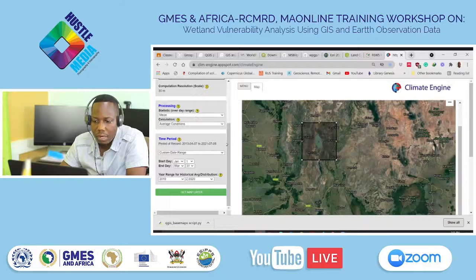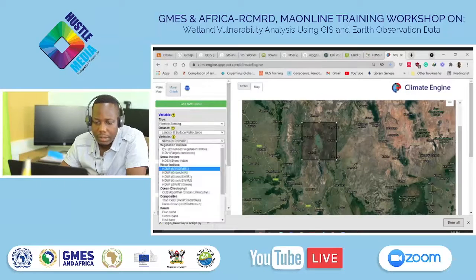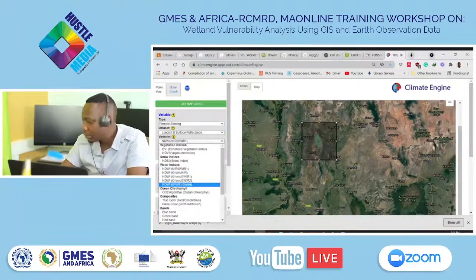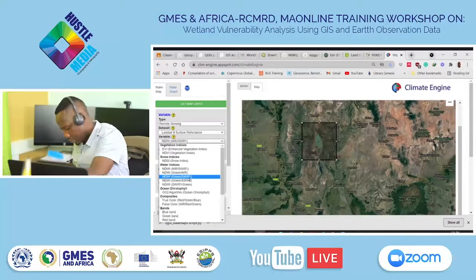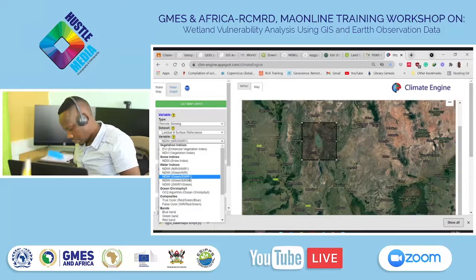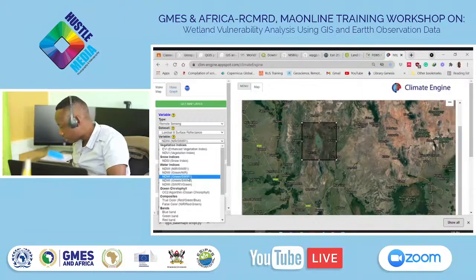You can also try the other indices and see which one actually fits much better. And based on research, actually this one works much better probably. Let me just check my books. Water quality.